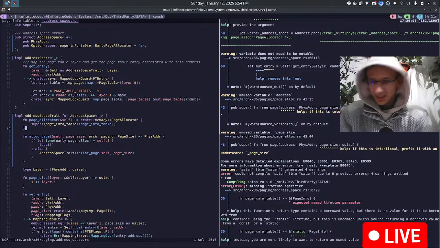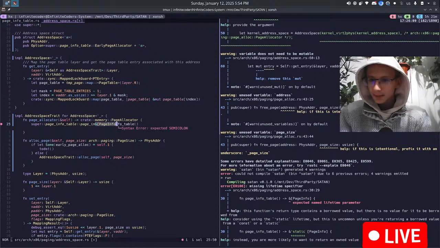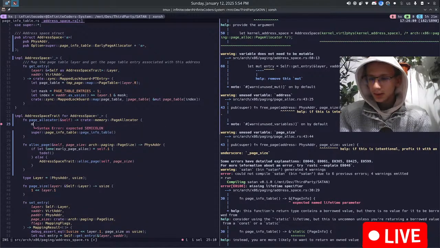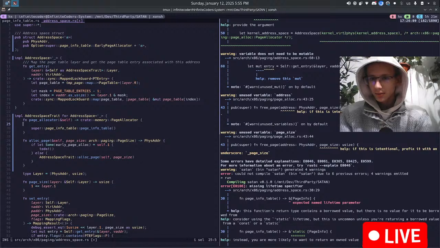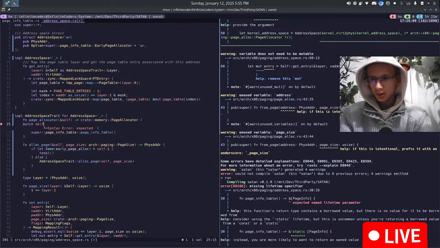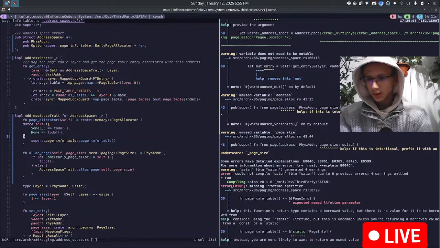This feels wrong. This feels totally wrong. So we have page allocator. So we're gonna match self, which is an early allocator.